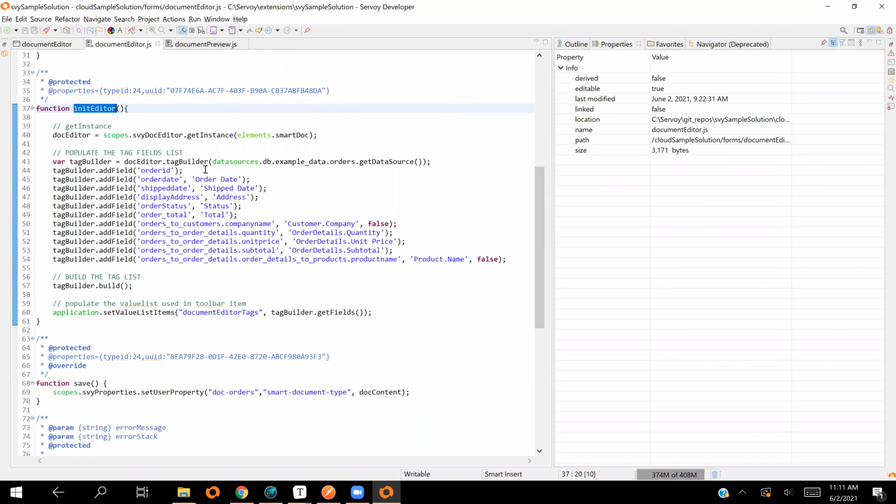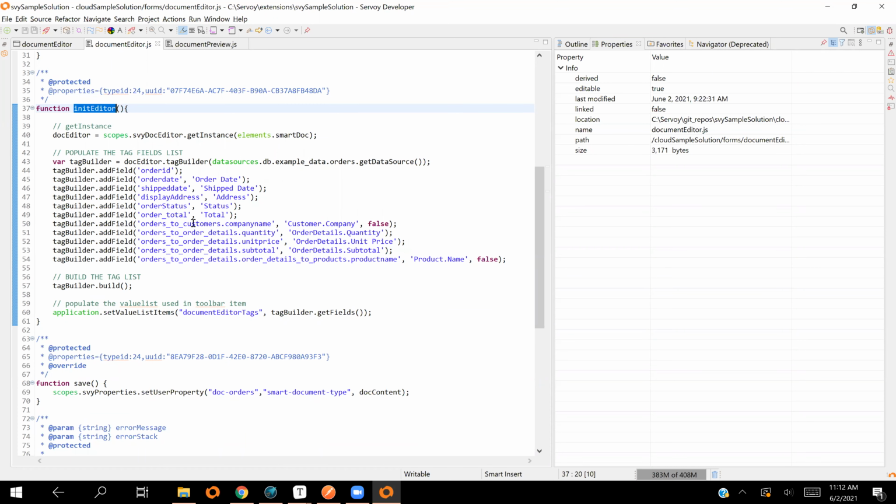So if you already have some pre-formatted text or maybe some language translation that comes with that column, it'll actually respect that when it generates the tag, even if you don't specify it. But of course, you can pass anything you want as the second argument to say what the display tag will look like. Therefore, your users don't have to know that your order ID or your ship date doesn't have a space in it, and that sort of thing.